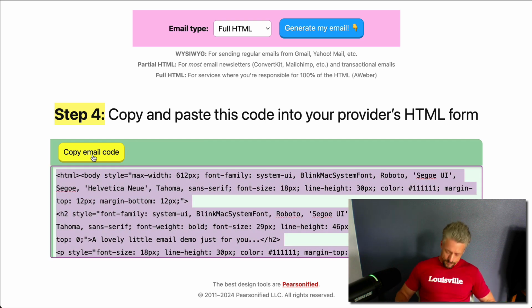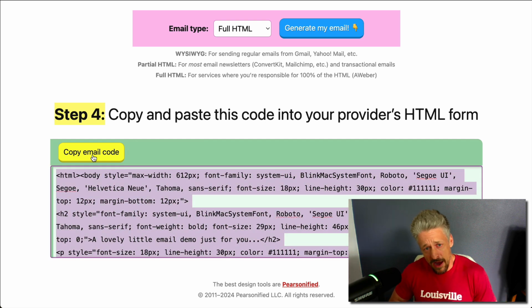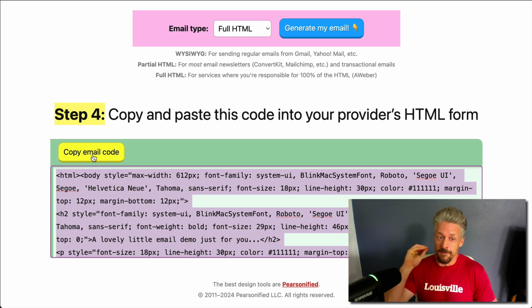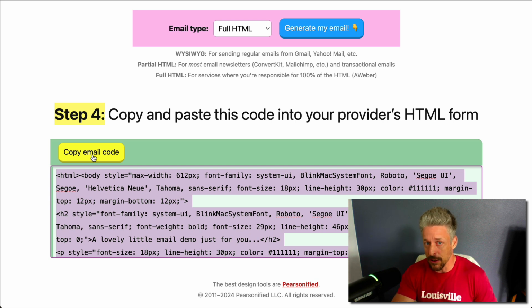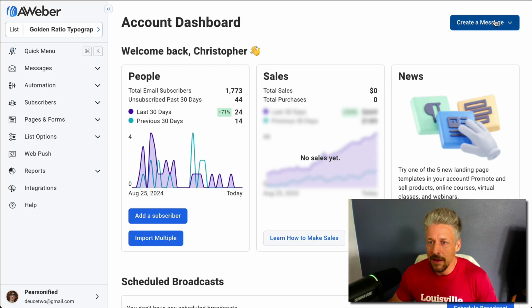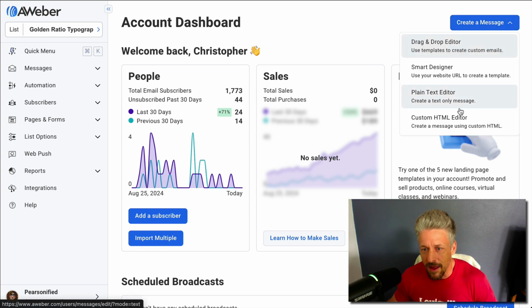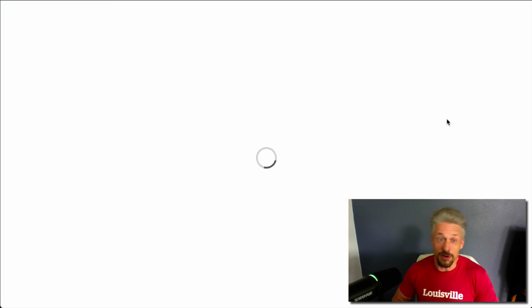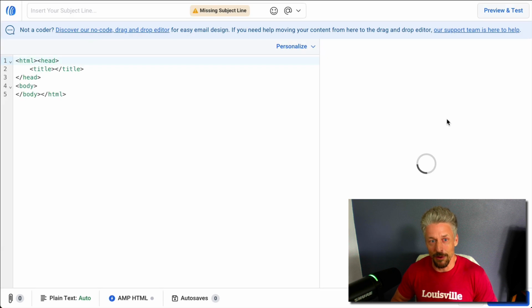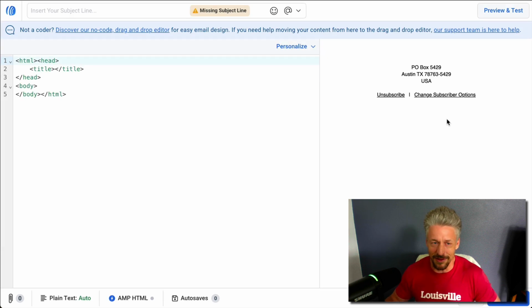And now the one email campaign provider I've encountered where the full HTML is the best answer to use is AWeber. All right, AWeber is a little different than all the other ones. They rolled out different editor functions later in life than a lot of these, like the ConvertKits or MailChimps of the world. So they have a custom HTML editor. So they have some old stuff and some new stuff. This is actually part of their old stuff, but I think it works the best of all their things.